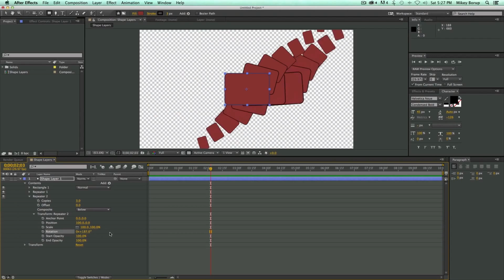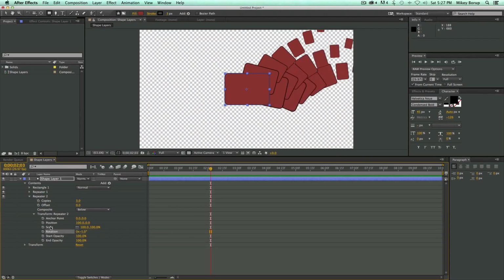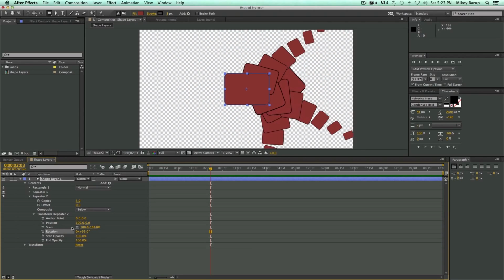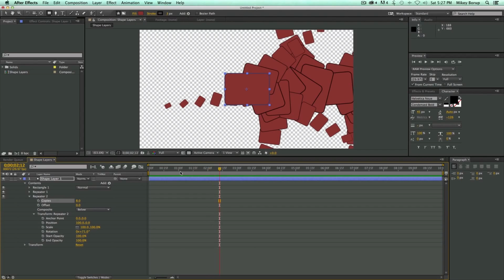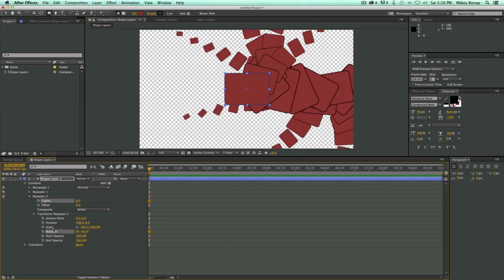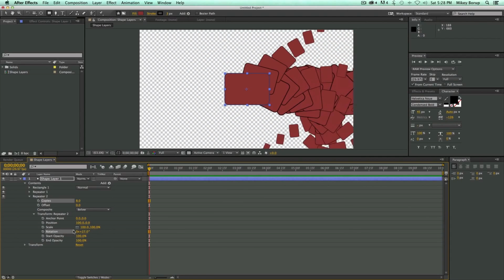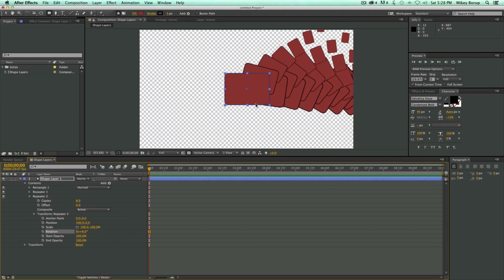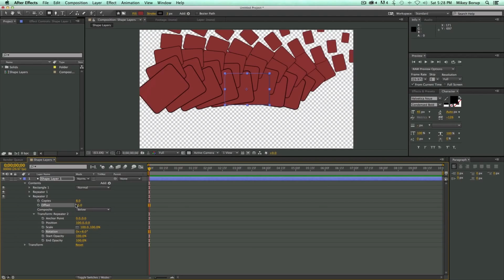Just all the different things it can do. Pretty cool. Let's maybe add some more. Do some rotations. And let's do some offset. And you can see all the cool stuff you can do.